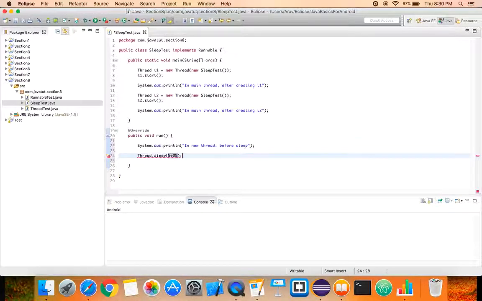And let's talk about why we would want to make a thread sleep. So let's say we have a lot of threads running in our program, and at some point a thread no longer needs to execute, or you want to make the thread wait so that other threads get a chance to execute, right? You're just basically pausing this thread for a certain period of time because you want to give priority to other threads. Or if you think of a game example, right? Let's say you are the player, enemy hits you, and then you want to just not move the player at all for, let's say, 5 seconds because the player just got hit. So these are some of the examples of why we would want to make a thread sleep.